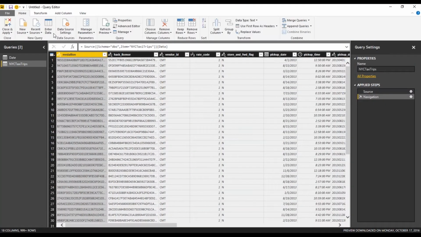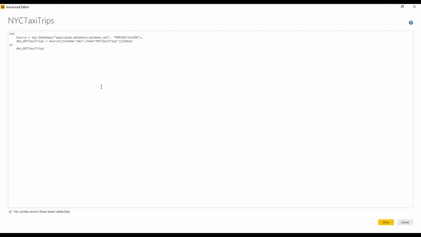And I come into the query editor. Normally we would do some activities, maybe split a column or define a data type here. But another thing you can do is just go right into the query editor script, and you can edit these lines manually if you're interested.